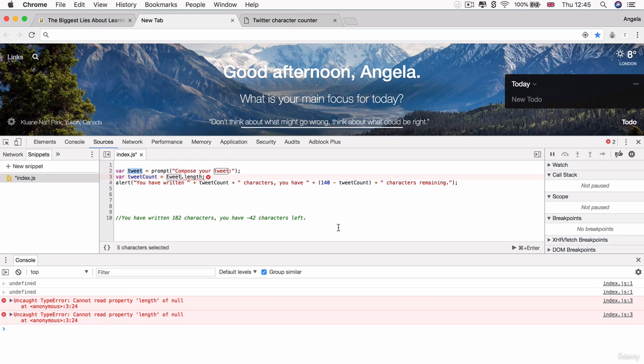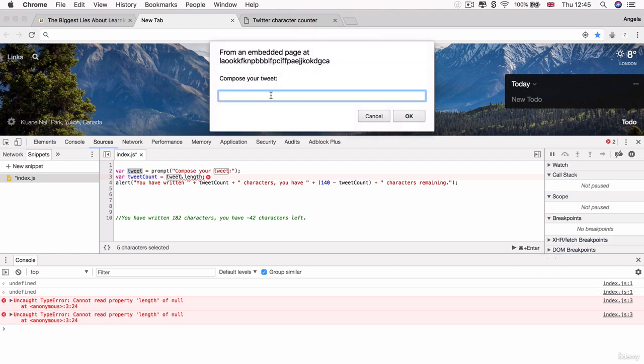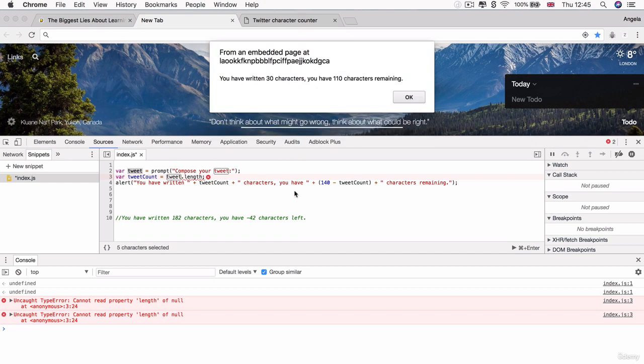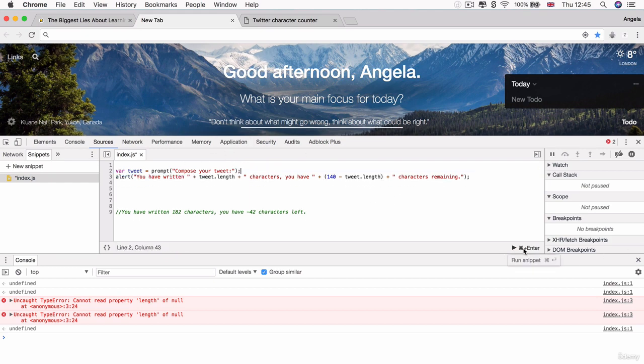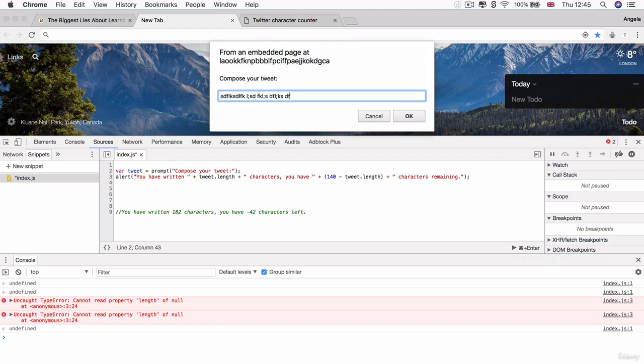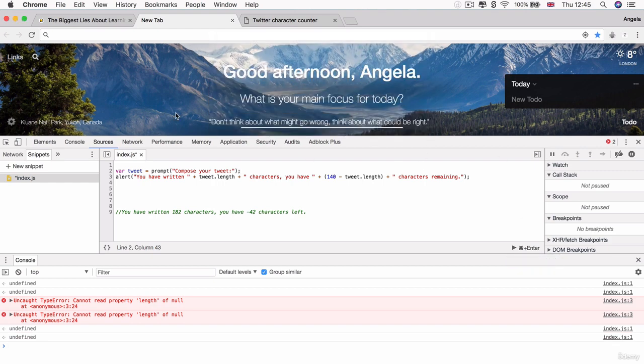But for now, just make sure that when you hit prompt, you actually give it a value or any value you wish. The other thing is that some of you guys might have skipped this stage of having a tweet count variable, so simply having tweet.length where I have tweet count, and that works just as well. So I can just replace these two places where I had the tweet count, and I can delete this, and if I run, you can see that this works exactly the same. And the only reason why I added that extra step is just to make it more visible so you can understand the logic of the code more clearly.